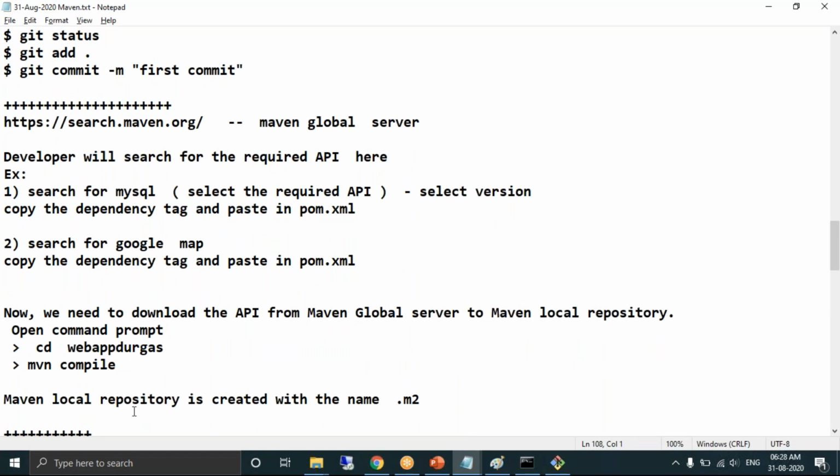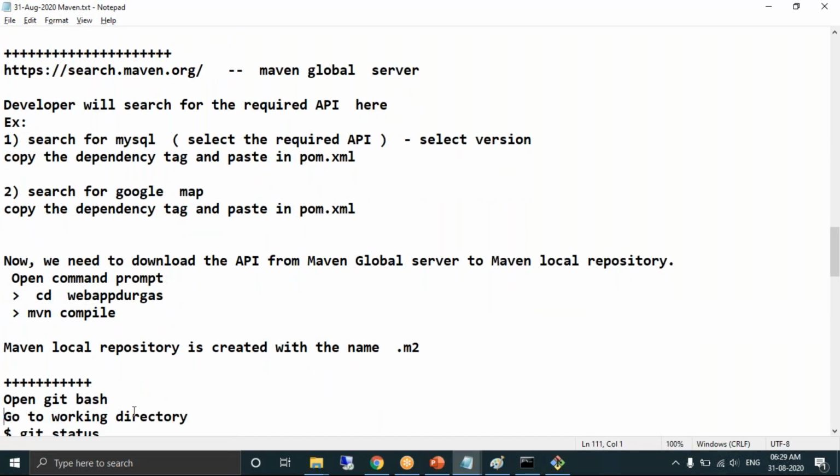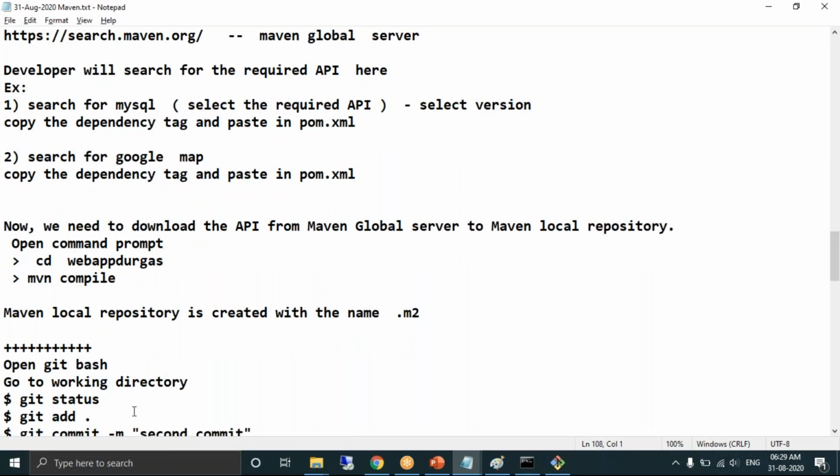The APIs get downloaded into the Maven local repository. The Maven local repository is created with the name .m2. It's a hidden folder. So how can I download it?